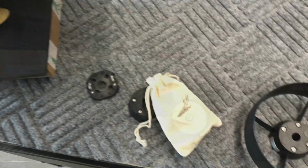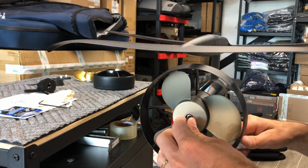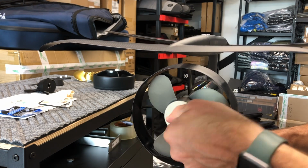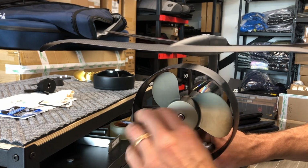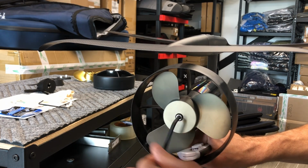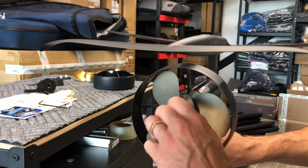If you've already watched the video on how to install the folding prop, we did or someone else did, this is very similar. There's just a couple key differences. You can just kind of forward through this. So just like installing the normal folding prop, we're going to remove this fixed three blade propeller here by taking off the screw, the little retaining shoulder bolt on the end.